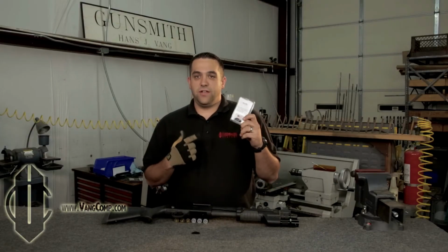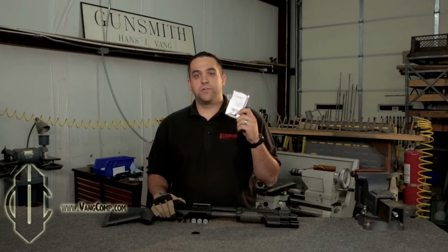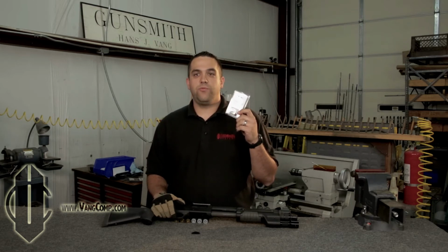This safety will fit nearly every Mossberg firearm with the tank style safety, including pump shotguns like the Mossberg 500 or 590 and the 590A1, and the semi-auto shotguns like the 930 SPX.